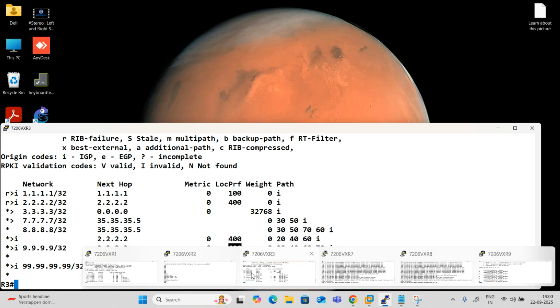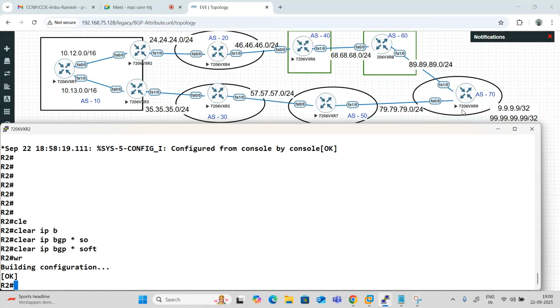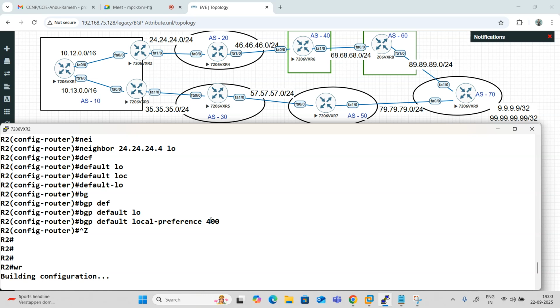So I just showed you how to set local preference for all destinations, not precisely by writing a route map. I said for all destinations that router 2 can take, router 2 is the best for us. I'm telling the whole autonomous system, anything router 2 can take, he is the best. You no need to worry about other paths. Anything router 2 can take, prefer router 2. Alright, so the entire autonomous system now follows the upper path.